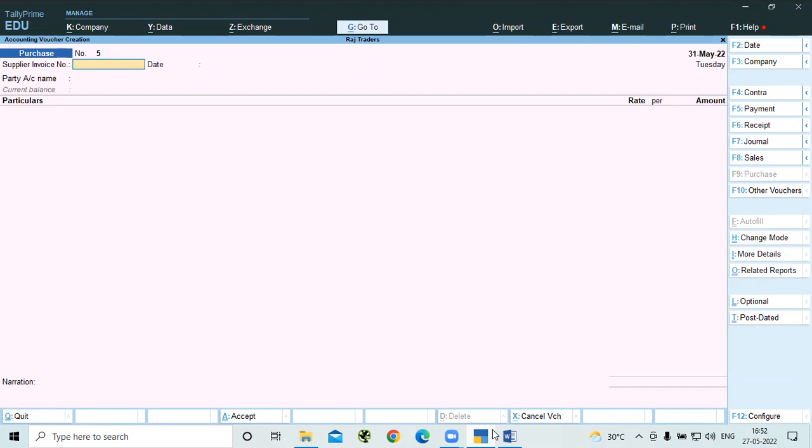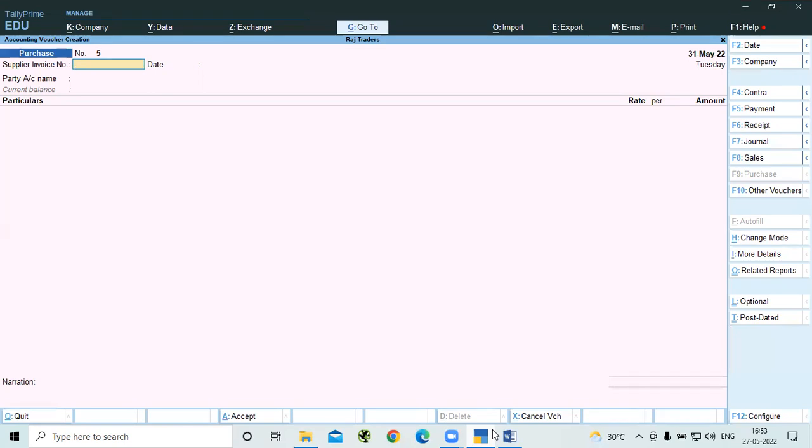I was asked in the morning session what should be given as the supplier invoice number. Supplier invoice number means the invoice number. If I'm doing a purchase, the opposite person is a seller. With whatever invoice number that seller or supplier raises the bill, that number I'm supposed to give.